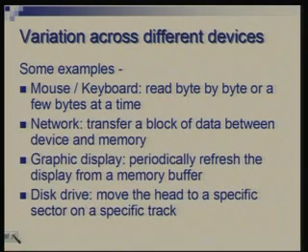For example, keyboard is limited by the speed at which you would type. Okay. So, the demand is that you are transferring at times only one character, one byte at a time, or maybe a small group of bytes at a time, and the rate at which this happens could be just a few bytes per second. Same thing you could say about mouse.